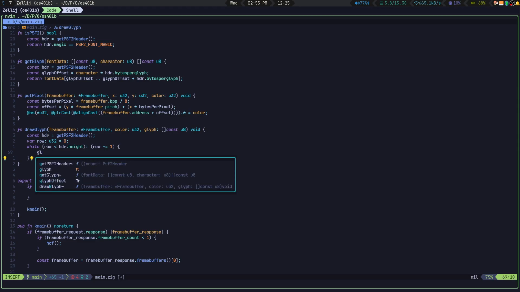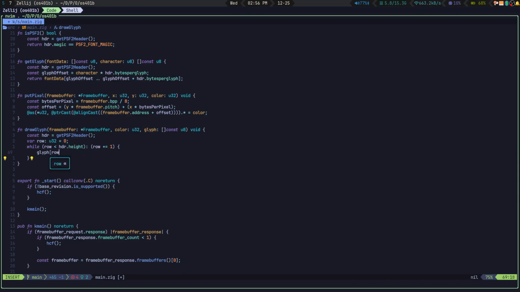So inside, to get that particular row, what do I need to do? Let's see.